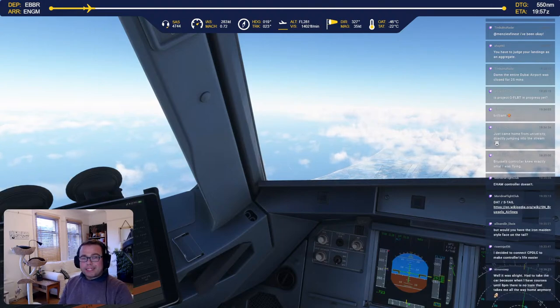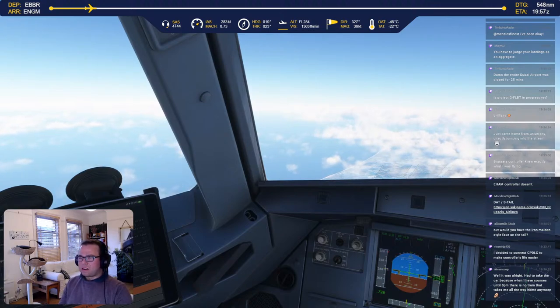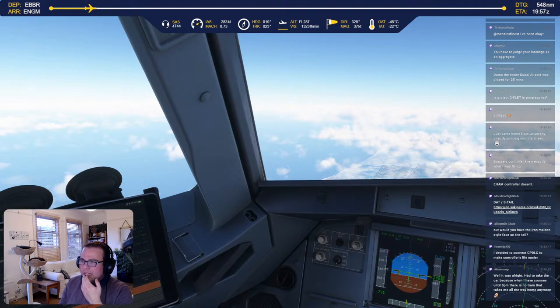Would you have the Iron Maiden style face on the tip? Absolutely, yeah. Absolutely. Good evening. Speedbird 1 Delta Lima, passing flight level 270, overhead 10 Lee. Speedbird 1 Delta Lima, hello, climb flight level 320. Climb flight level 320. Oh, was this in between Sabina and Brussels Airlines?